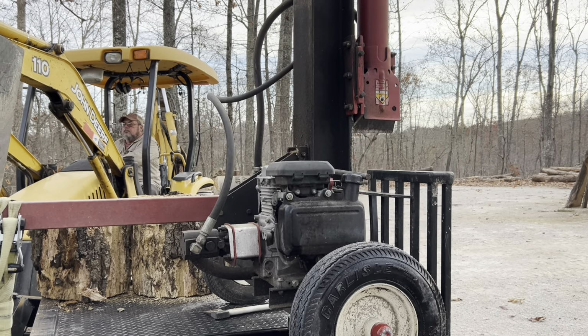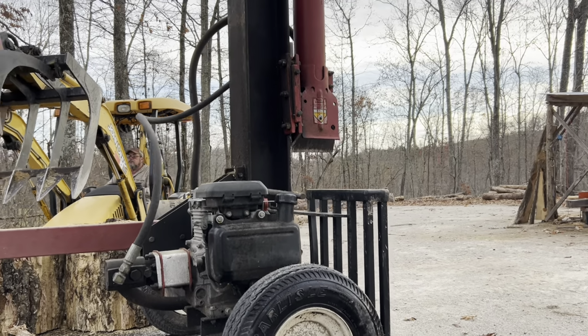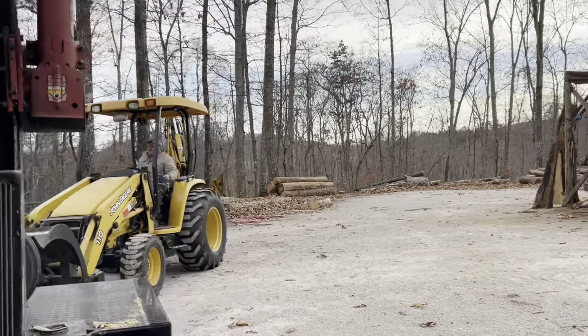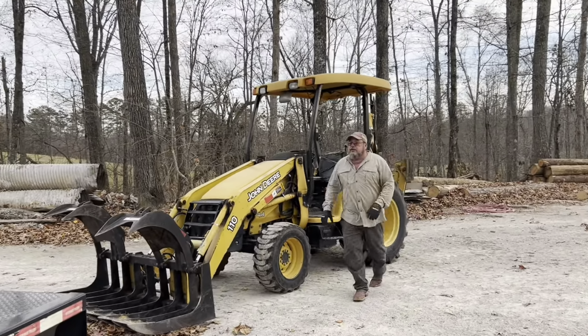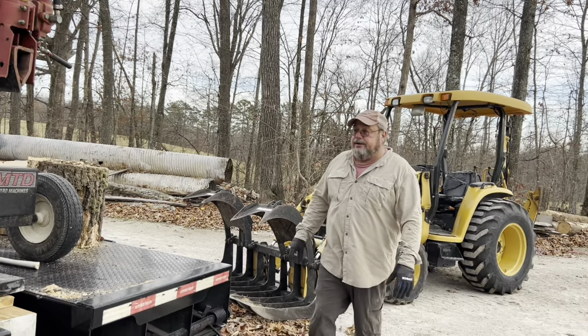These splitters are expensive. And, you know, we're not made of money. We work for every single penny. So he's always trying to find new ways to do things. Trying to get it where I'm not bending over so much. That's what I told him. I want to build me a table, but I thought this would be a good platform just to see whether it works or not.